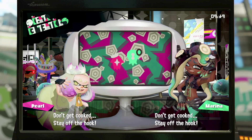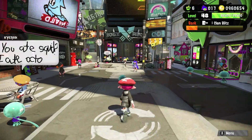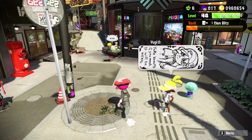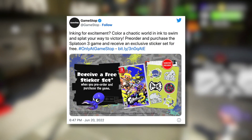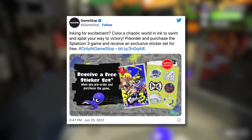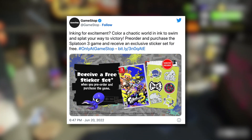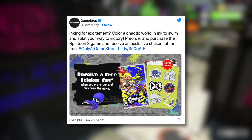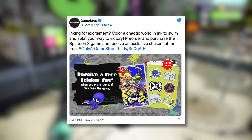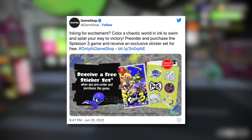The very first one I saw was from GameStop — this was a little while ago, so maybe I'm dropping the ball on this one, but I had to mention it. GameStop is actually giving away a free sticker set which does look really cool. Personally I'm not that huge on stickers — they're fun for a little bit but then you get tired of them — so this probably isn't the pre-order bonus for me, but it does look pretty decent. If you want a sticker set, definitely head to GameStop.